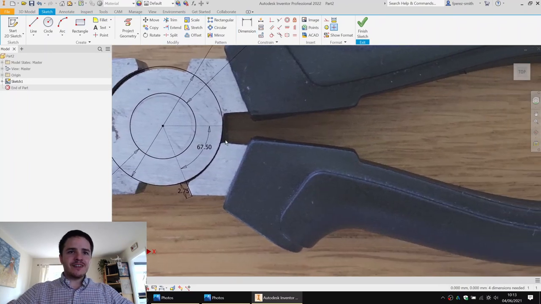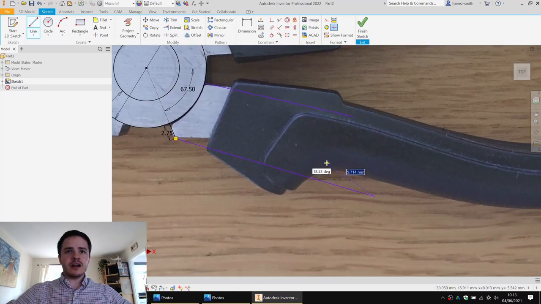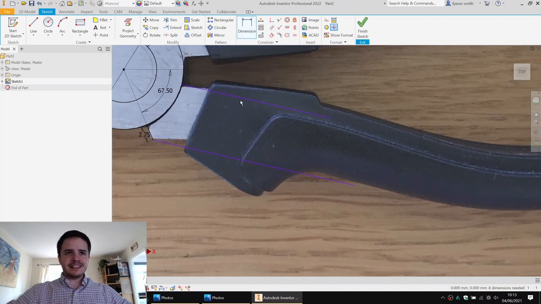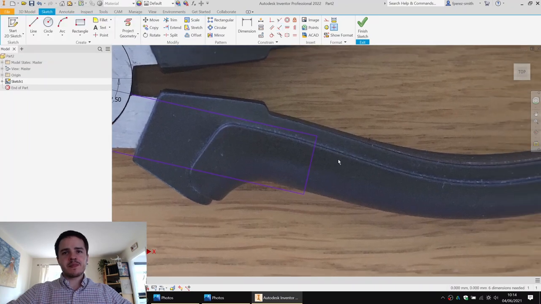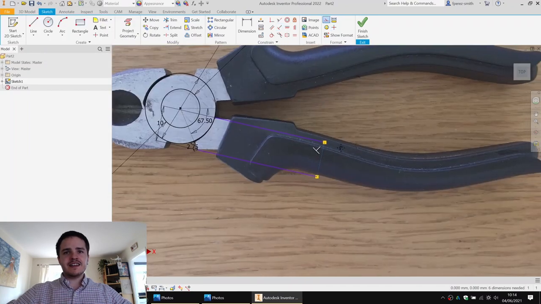Great. Okay, from there, we're going to go ahead and create a line and we'll bring it out here and another line. And these two are going to run parallel with one another. So we'll create a parallel constraint between this line and this line. Next, we know that they're 10 millimeters apart. And they happen to be connected with a construction line at the end that runs perpendicular to them both. So we'll say perpendicular, and because it's already over constrained, there we go. I'll make it a construction line.